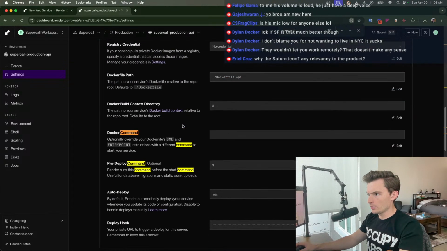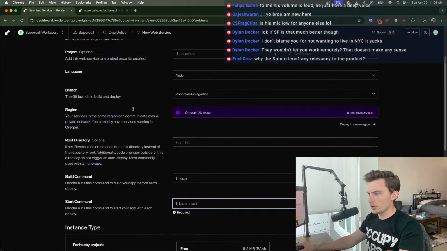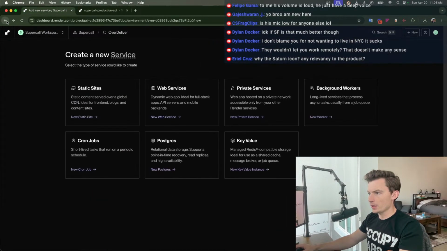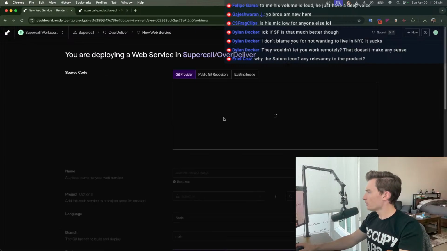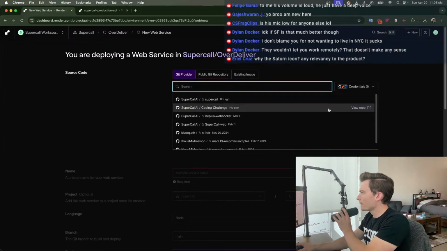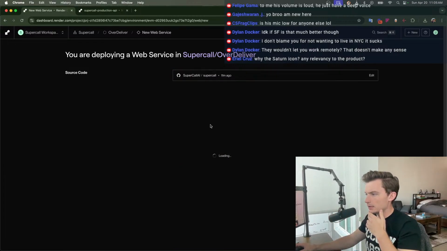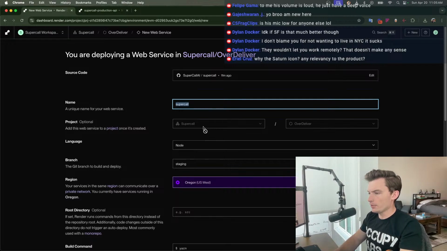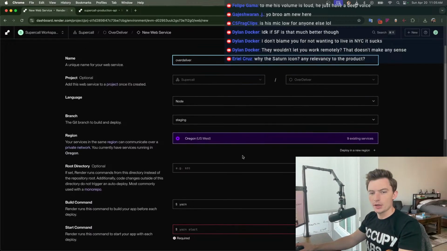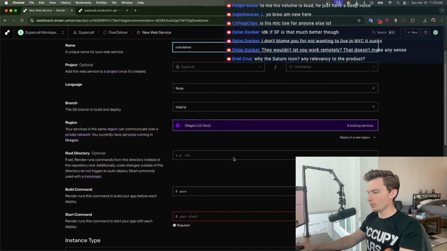Pre-deploy command, auto command. Is there a way to select Docker? Maybe I should have done that back here. No, I don't see it. Yeah, there's no real reason for the whole Saturn 5. Honestly, it was literally just the default that the AI came up with. I'm not sure I like it, so I think we'll probably change it.